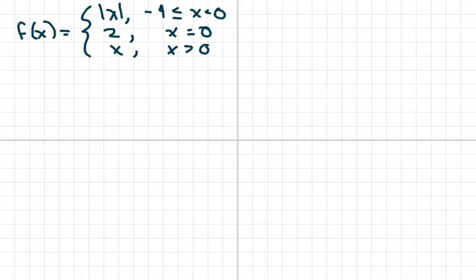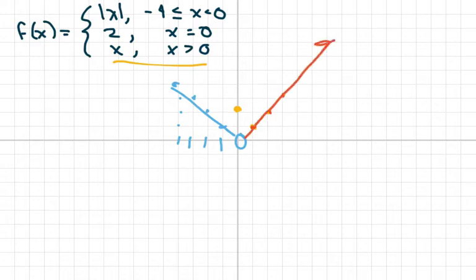Okay, the next one, I'm just going to go ahead and graph this. -4 goes to 4, so 1, 2, 3, 4. And then you just go down here, an open circle here. 0 goes to 2. And then this is the one we just graphed. So you have a, let me do it in red. Okay, and we stop here.